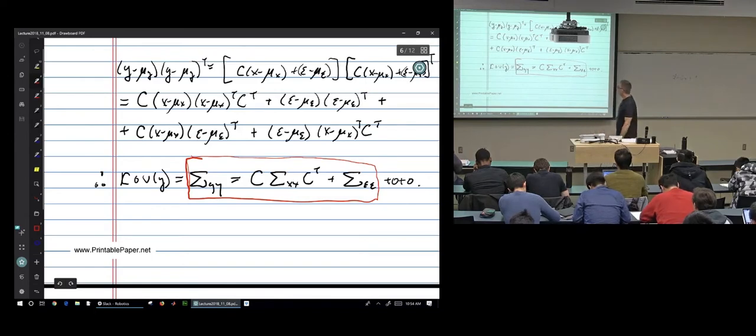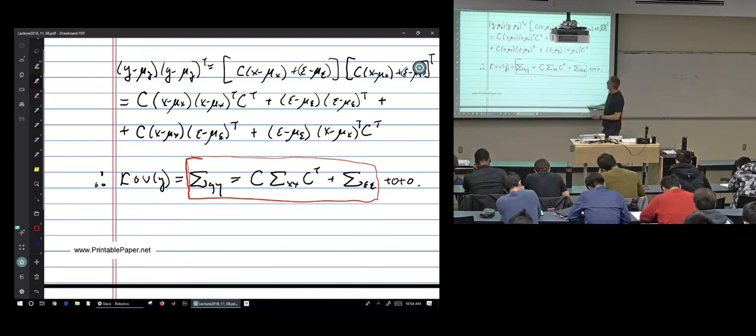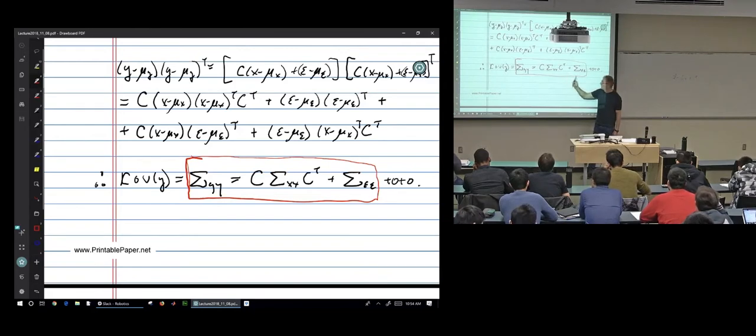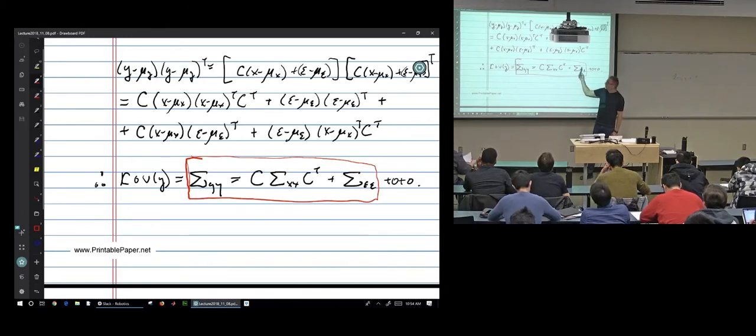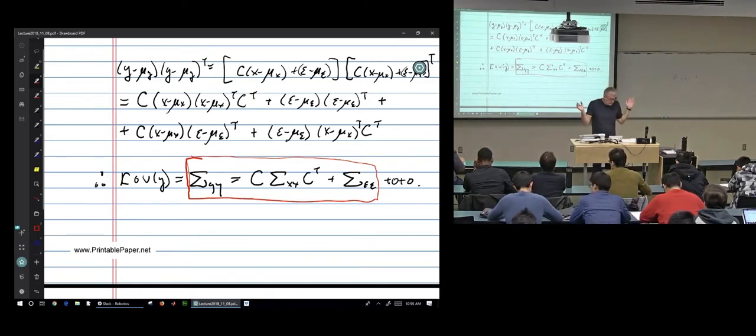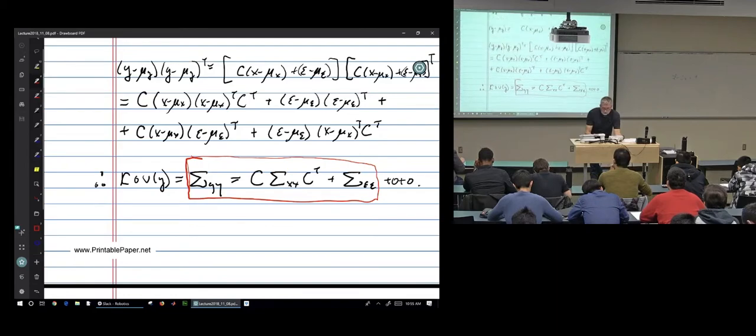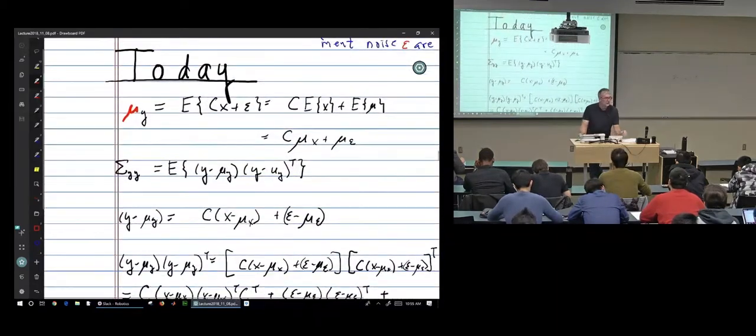When we solved the minimum variance estimation problem using the normal equations, this was the Gram matrix. We had C P C transpose plus Q. We called the variance of X P, and we called the variance of the noise Q. Our assumption was positive definiteness. That's the Gram matrix. It's all the stuff that we did with the normal equations showing right up. Okay, everybody comfortable with how you get the mean and the covariance of y?